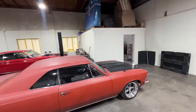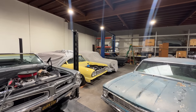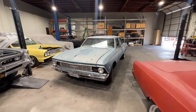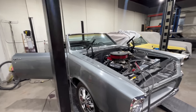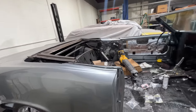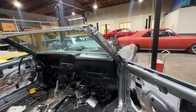Hey guys, what's going on? I'm in the new shop today. As you can see, it's already got a few projects in it — stuff sitting around. I actually did a little work on the wagon the other day. Storing a Nova for a friend, a '55 Chevy right there. That's for another shop — you guys may remember the Mordor Chevelle or crew cab Chevelle from Roadkill. It belongs to my friend Alex now. This is another customer's car — a '66 GTO convertible. Super nice paint, looks pretty cool. It's sort of a budget build, but it doesn't look like there was much of a discount taken on the paint job. We are just going to wire and fire.